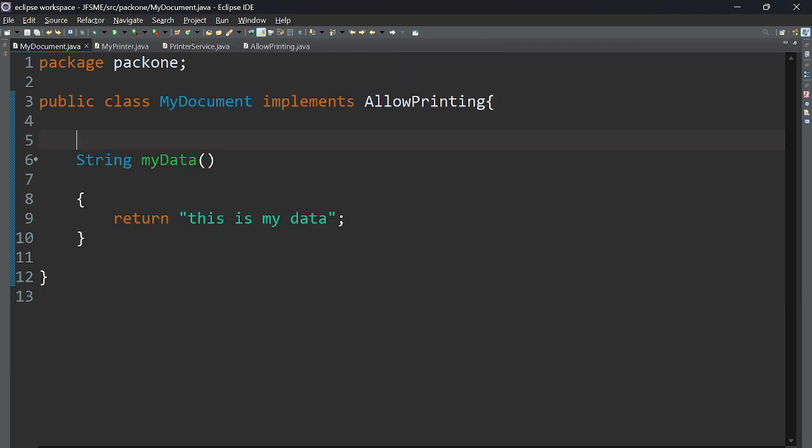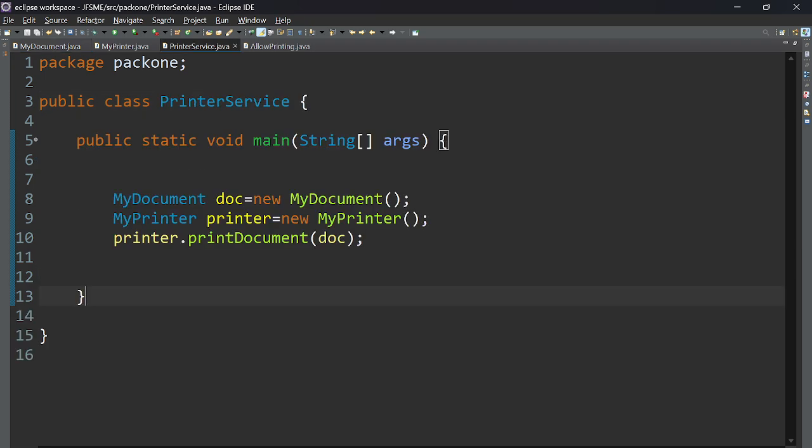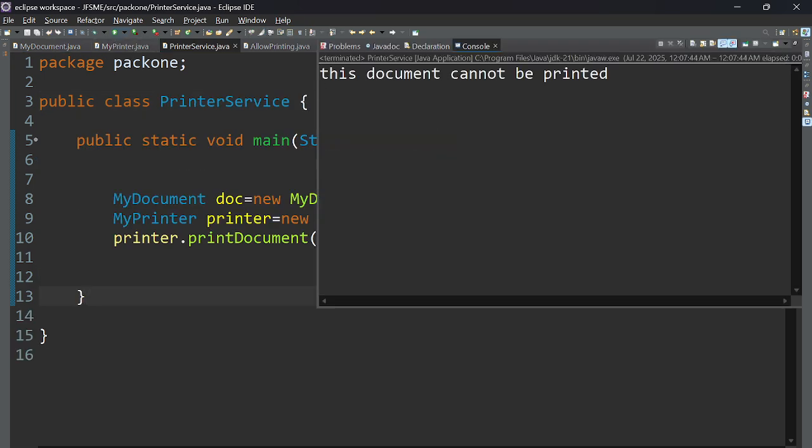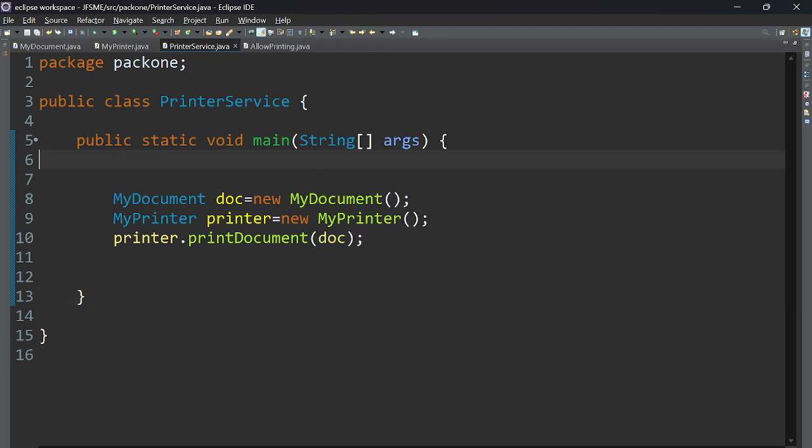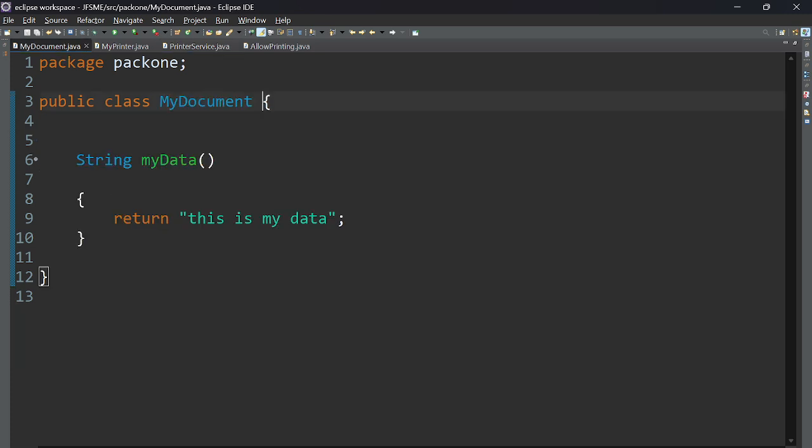If I don't implement that, then my printer will not print it because it will not be an instance of AllowPrinting. It checks whether the document can be printed or not. Now it finds that the document cannot be printed, so it says this document cannot be printed. I hope with this simple yet realistic example, you understand and appreciate the use of marker interfaces. You can just add implements AllowPrinting, or you don't implement it, and check whether the document can be printed or not.